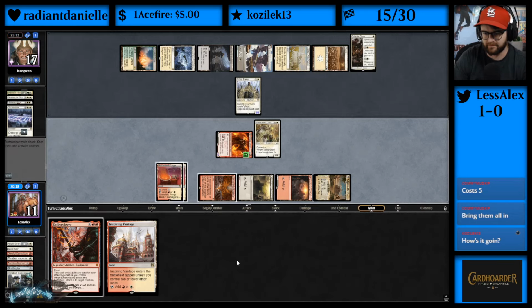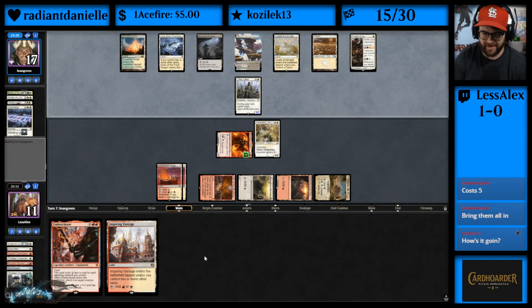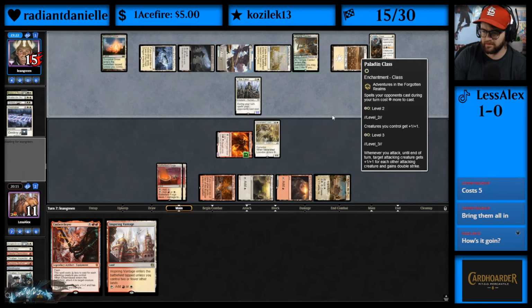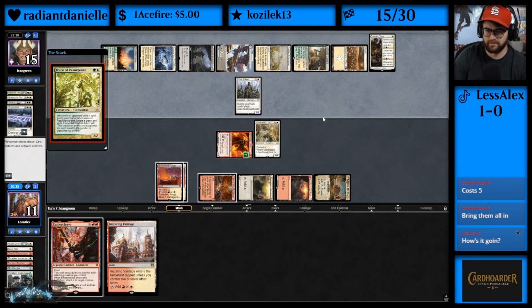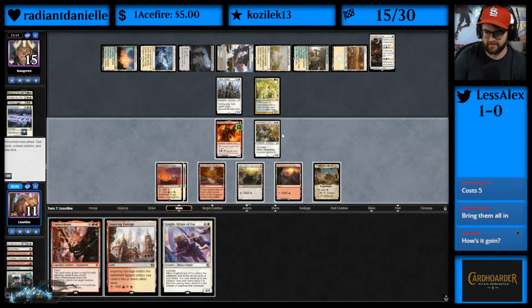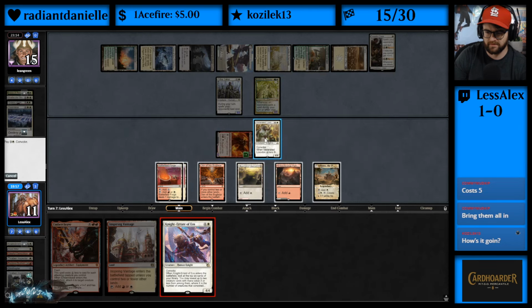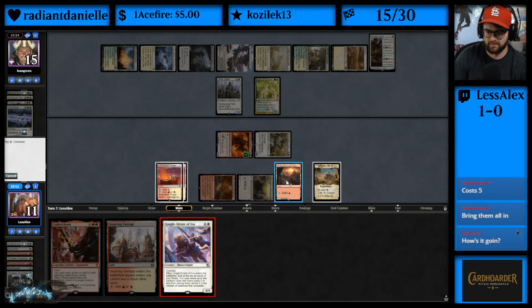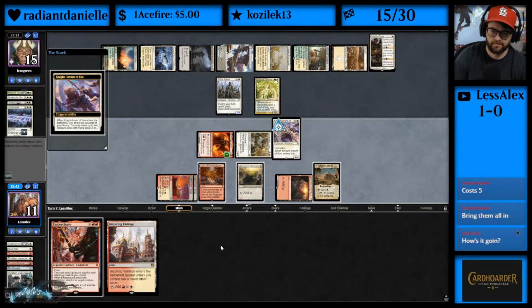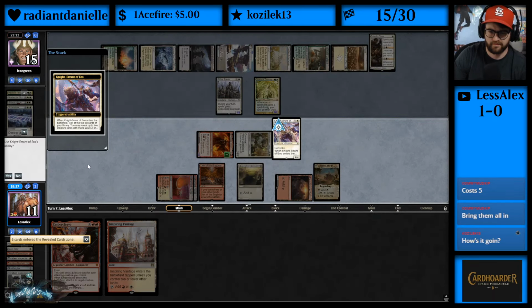All right, pass back. We got the biggest creature on the board. What's up, Kozilek? This is the second game we've played. So, we won game one. Voice of Resurgence, sure. Another Knight Errant. Yes.